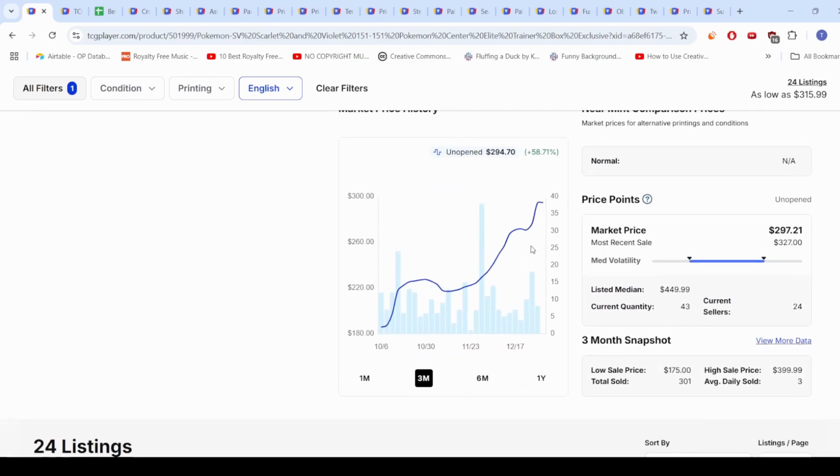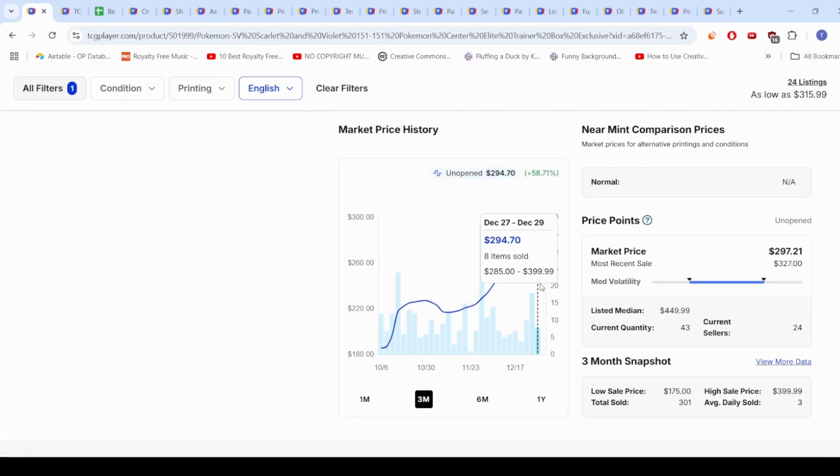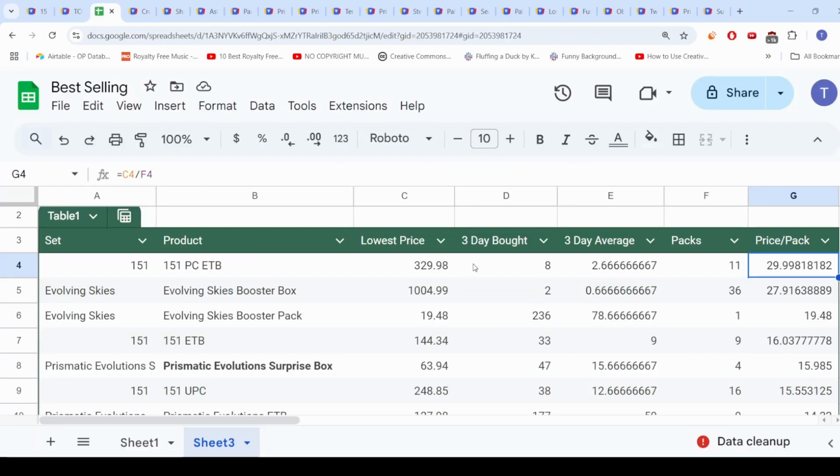And it's an SNLX card. The quantity has been increasing and then decreasing, so I didn't list it here. But yeah, it's just crazy. Since there's 11 packs in there and it's $320, it's about $30 a pack. That's more expensive than a pack of Evolving Skies, which means you could have just bought a bunch of Pokemon Center ETBs, and you'd make so much money if you could sell at this price.